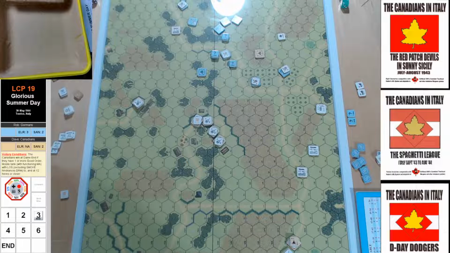I thought you were using it to draw fire so you could move your Panther at me. I should move the Panther at you, but I don't want to because then you'd be taking shots at it. I'll wait for you to come to me. Yeah, I'm not going to move anything else.